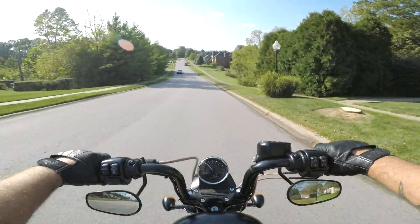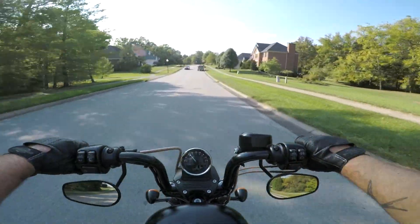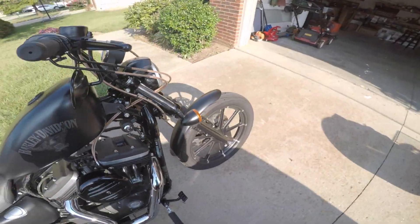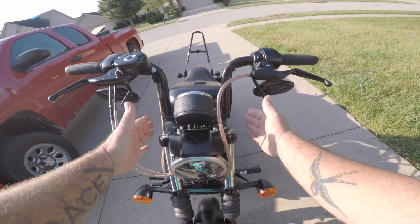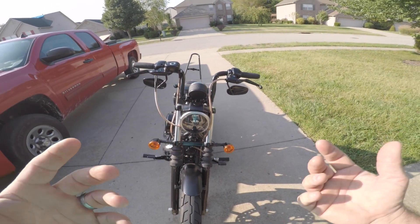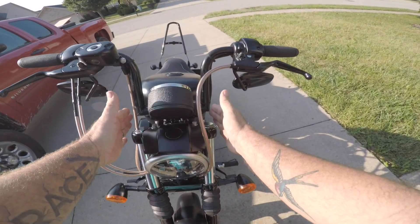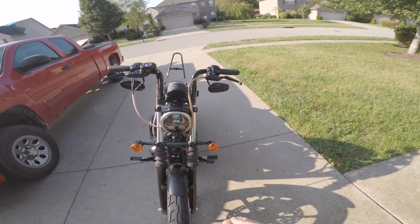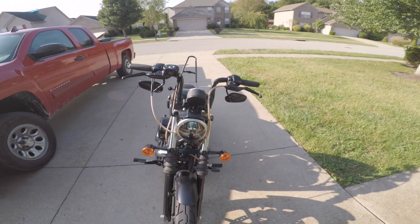I'm going to do a little off-the-bike segment so you can get a better look. This is the seven inches here — as you can see, it almost lines up perfectly with the narrow front end, so it's a really good fit and it looks consistent. Some other bars are real wide at the bottom and just look out of place with the narrow front end. These Bitwell bars really go in line with the front end and look great on the Sportster.